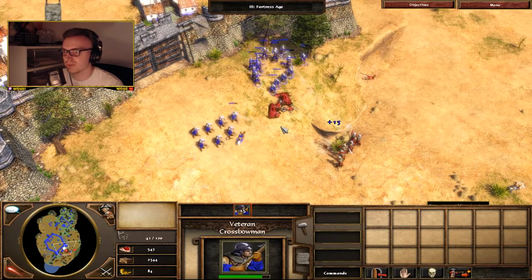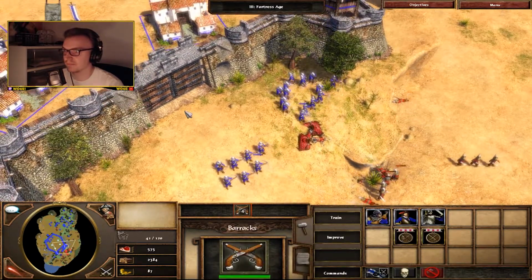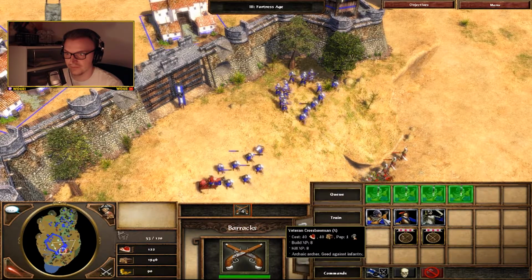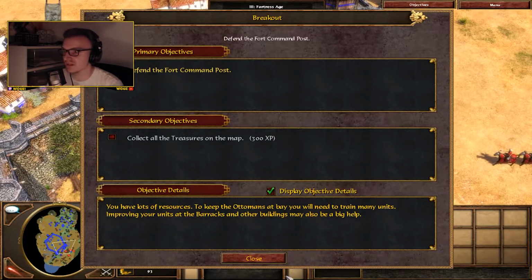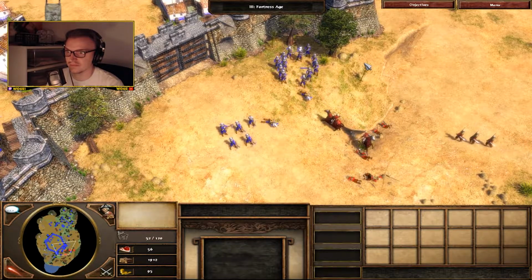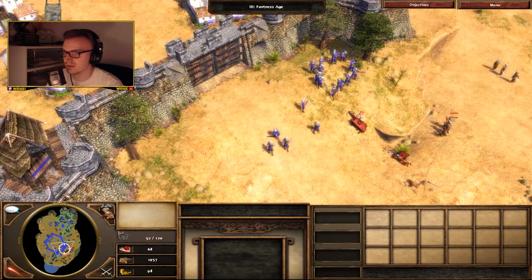Alright, okay, so it's interesting. When they go up close, they actually melee. I remember that. Okay, let's just get some more archers. I mean, we should be okay here. I don't even know what the objective is here. Defend the fort. I like it. Let's do it. Good stuff. We're getting that XP as well.